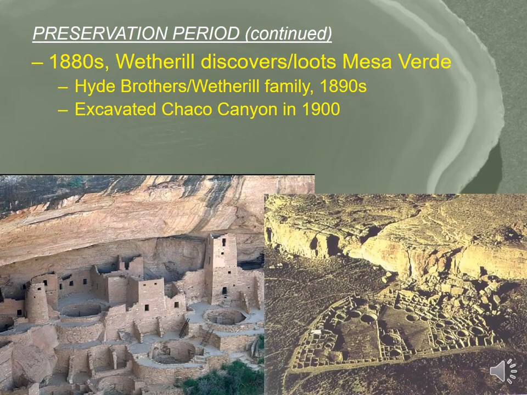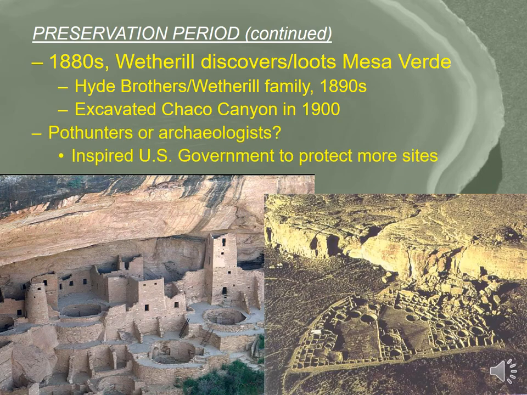In the 1880s, the Wetherill brothers and the Hyde brothers, the Wetherill family, excavated Chaco Canyon in Arizona, New Mexico. In that Four Corners region, we have lots of illicit archaeology by non-professional people that led to this idea of whether these people were actually archaeologists, or were they pot hunters trying to sell objects to museums to make a profit off of these important Native American archaeological sites.